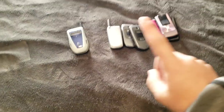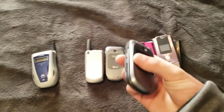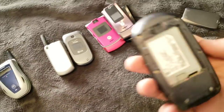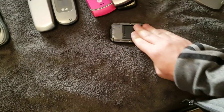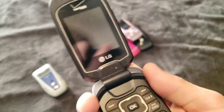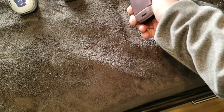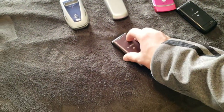Here are the next few phones — I'm just going to go over them by how I've stacked them. First off, we have two of these LGs. This is an LG VN150S, and it works — probably dead. Yes, it is. Here we have another one of those. And right here, we have two of these Motorola phones. These are W490s, and they both work, but they both need new batteries.